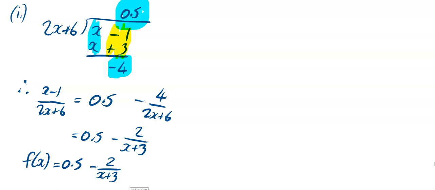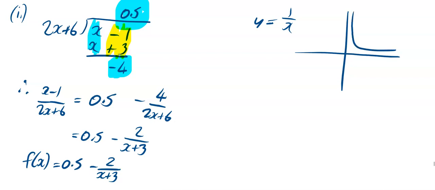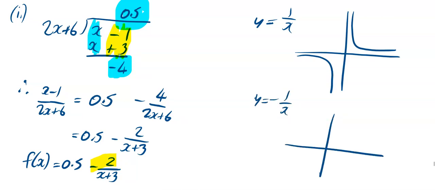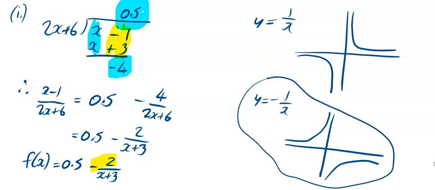Okay, we're going to do a sketch now of this. We need to just remember we've got a reciprocal graph in here of some description. Let's remember what 1 over x looks like. So we'll be rubbing this out in a wee second, but 1 over x looks like this. Top right, bottom left. But our thing here has got a minus 2, so minus 2 effectively is on our top line. So y is equal to minus 1 over x is then the opposite two quadrants. So it's top left and it's bottom right.